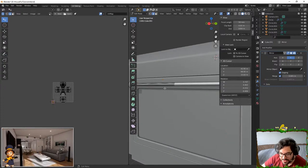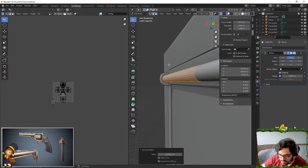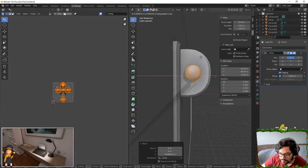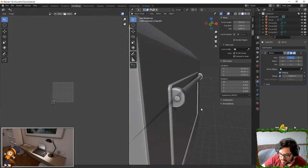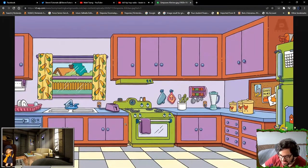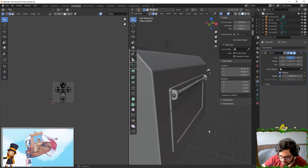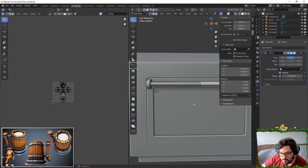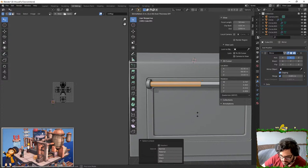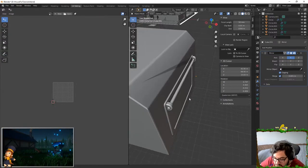That is a thin bar to grab. Let's thicken that up a tad. Well, that looks like a center, so probably here. I'd say the bar shouldn't be thicker than the cap, but the cap is definitely smaller than the bar. I think that's a little bit too thick. Yeah, just a tad thinner. Nice. Cool. It's got a towel wrapped around it.